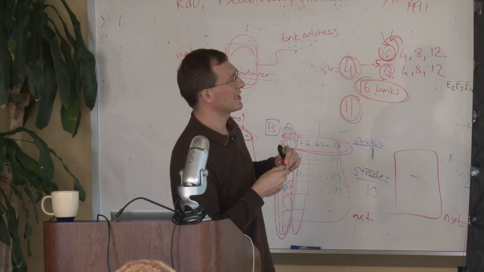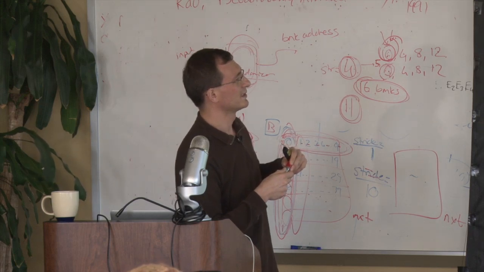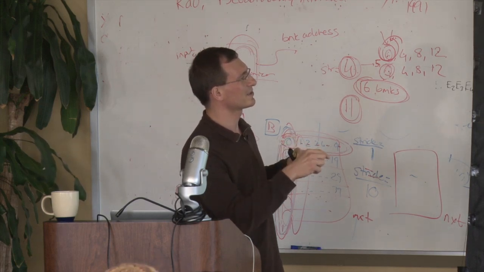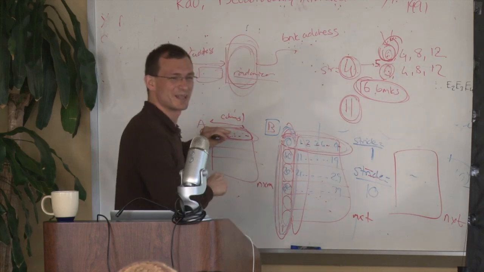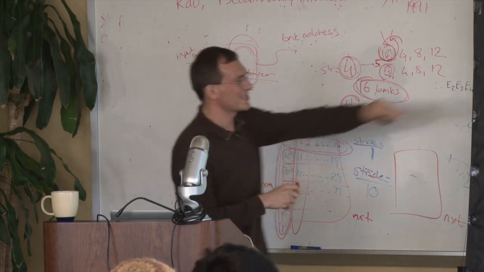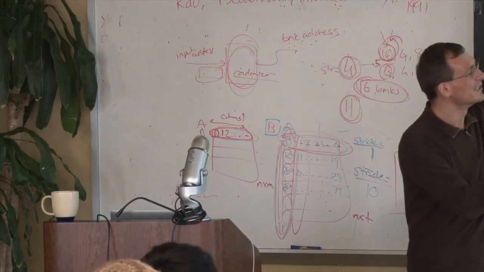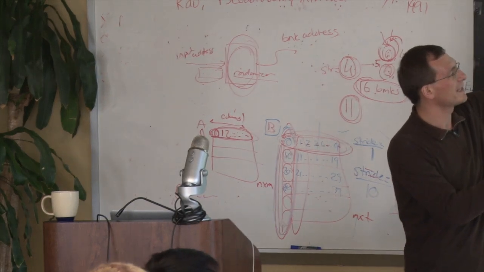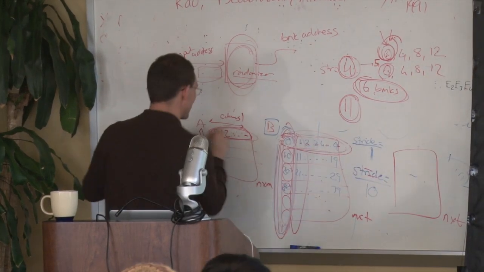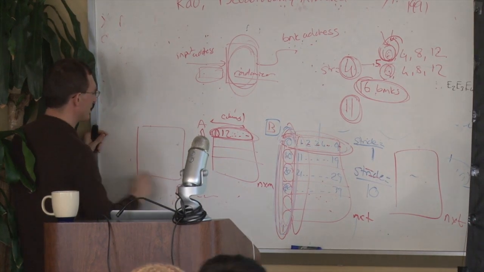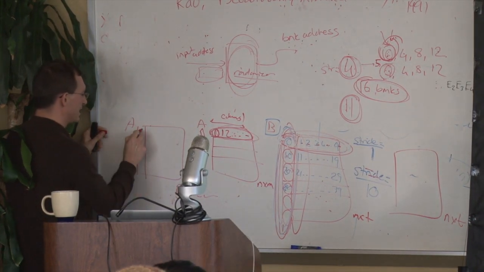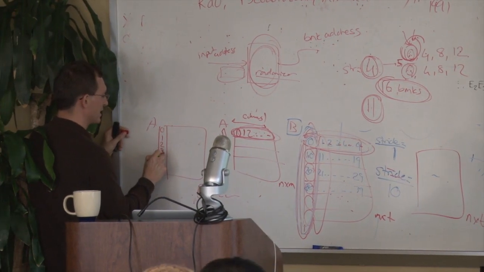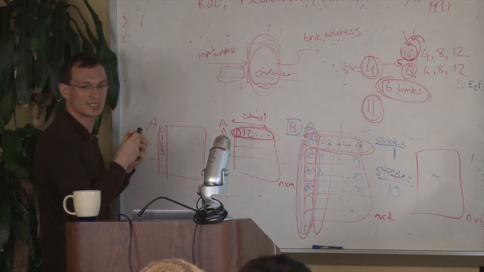Wait a second. Did I do that right? Consecutive elements in a row are laid out consecutively. Yeah, that's right. I didn't mess it up. In the second one, column major, this is easy to get confused about. Consecutive elements in a column are laid out consecutively in memory. Basically, it's not this, but the same array can be laid out this way. Consecutive elements in a column are laid out in consecutive locations, right?